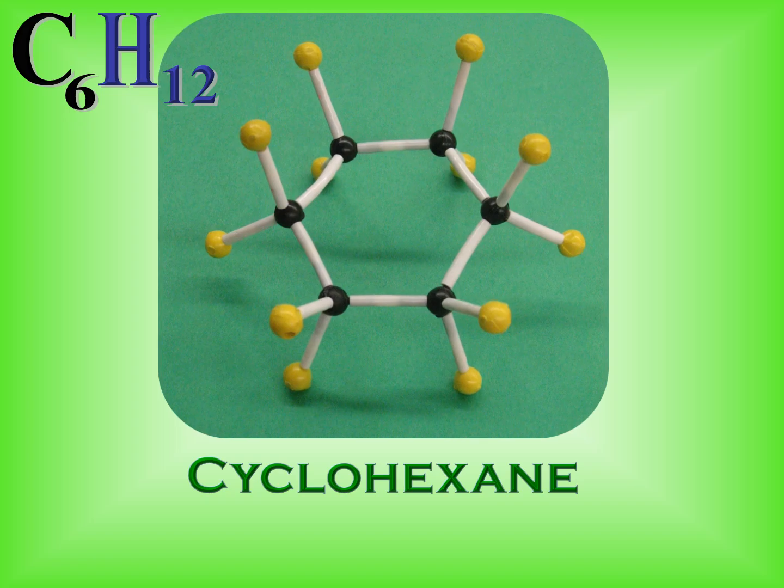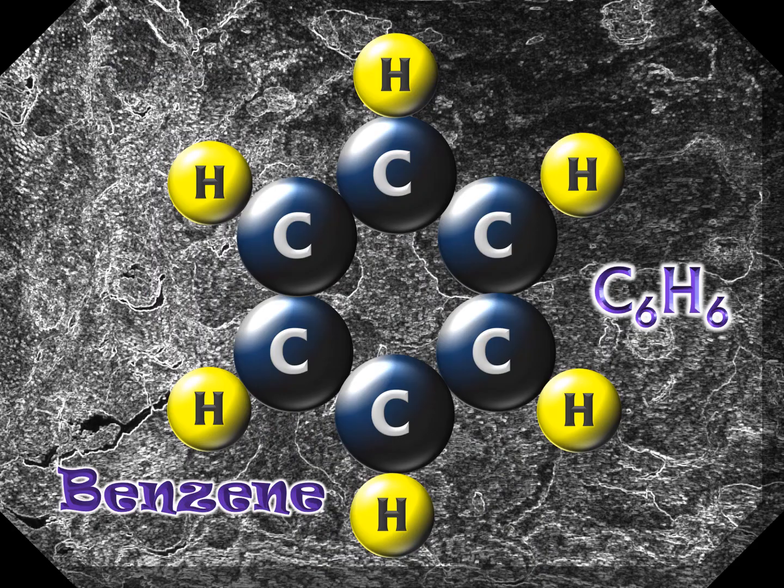And it looks something like this. Here's the model. Now, this reminds me of another chemical that we've seen that has 6 carbons, but only 6 hydrogens, that we call benzene. So cyclohexane is not the same thing as benzene, although if you just take a good look at the carbons, those are the same. Now watch. Benzene is C6H6. It's a very characteristic form of carbon with hydrogen attached, a hydrocarbon, that is found in the aromatic chemicals. It's a very common structure.